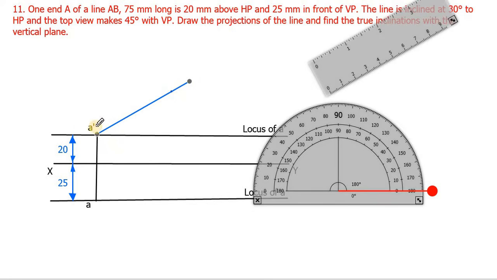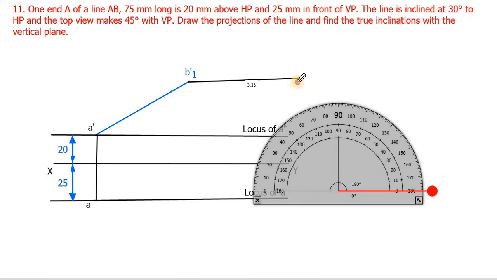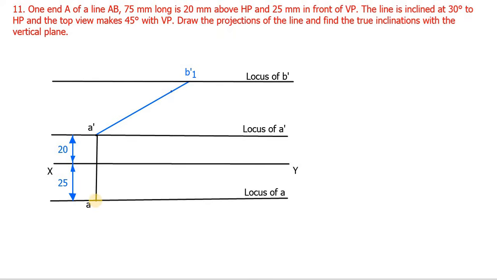So this will be the true inclination and true length line, that is 30 degree and 75 mm long. Then we can draw the locus line crossing this point. This point can be named B1 dash. So I am drawing a locus line from B1 dash. This is the locus of B dash. We know only the angle, we don't know the length. Let us draw the top view approximately to some extent. So I am going to do that.